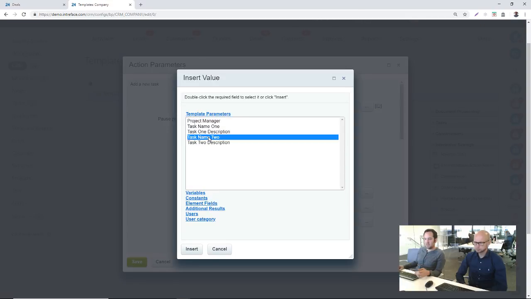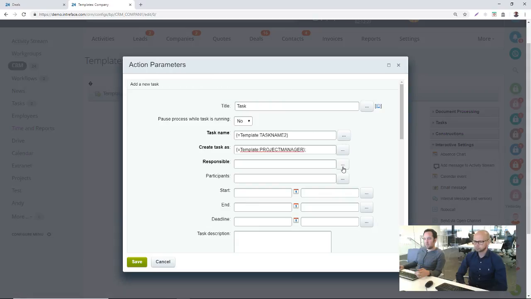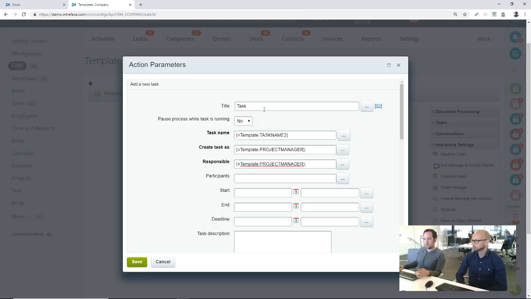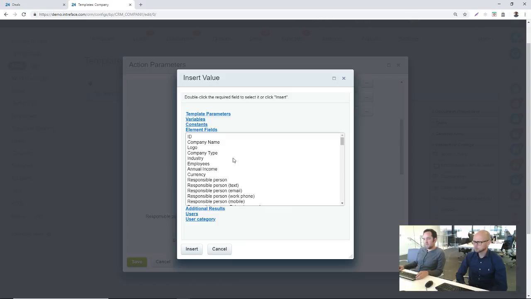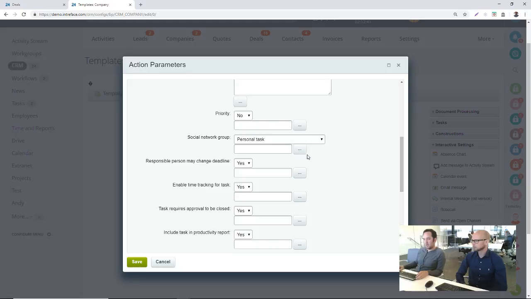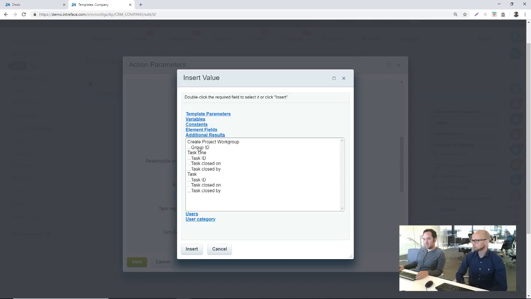Then we do exactly the same for task 2, except we're going to use different parameters. Task 2 name, again we'll include the project manager as the creator, and then we'll just give it a description, task 2 description, and then again we'll go into social group, click into the parameters, and you can see group ID.